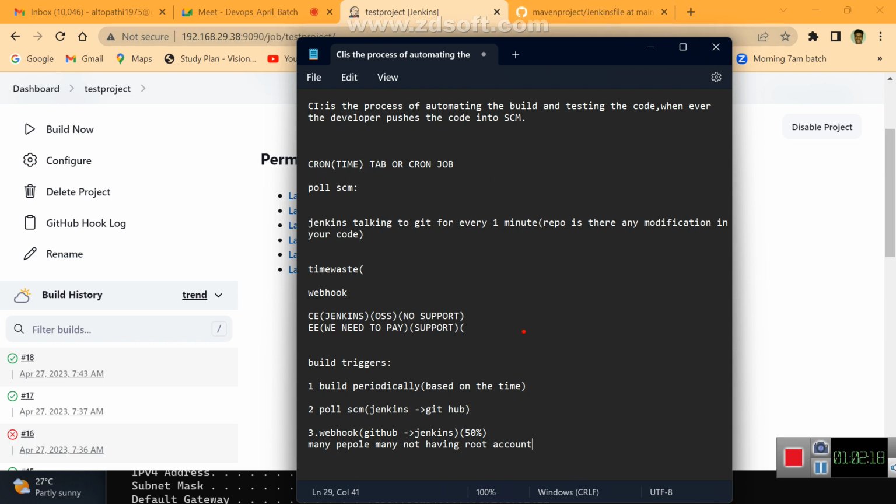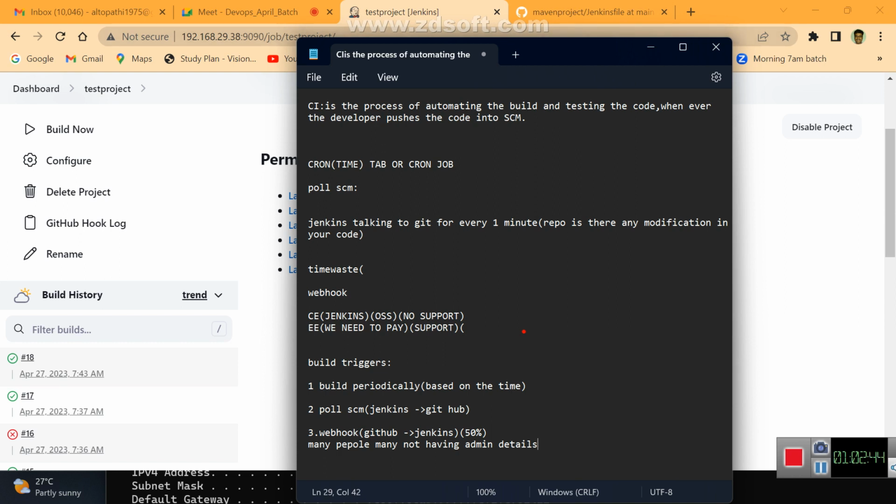What does it mean? That means here root account means not having an admin account. See, Shivaji, admin details will not be provided. Are you agree with me or not? Yes, sir. If you are the manager, if you are the administrator, then only you may have that company account user ID, password.